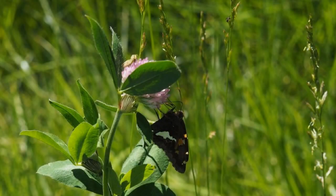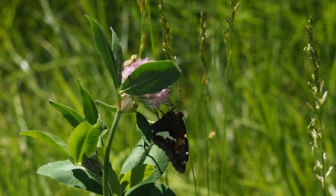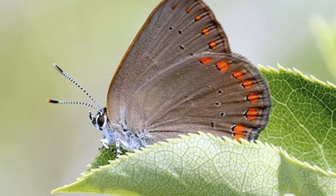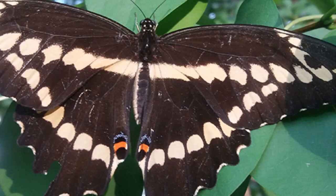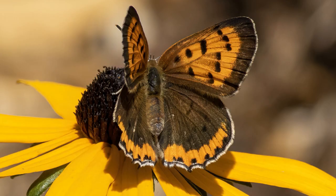Macoun's Rocky Mountain Grasshoppers are known for their jumping abilities. They can jump up to 20 times their own body length, using their powerful legs to launch themselves into the air and then glide down to their next destination. These grasshoppers are also voracious eaters and will consume just about anything they can get their mouths on, including other insects, plants, and even small animals. If you ever have the chance to see one, you will be amazed by these fascinating creatures.